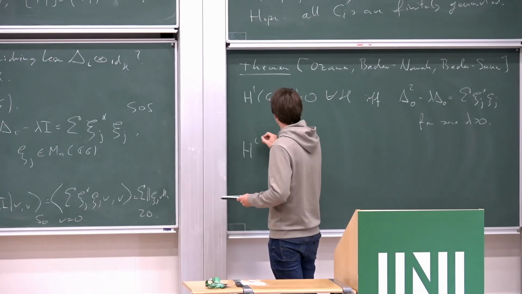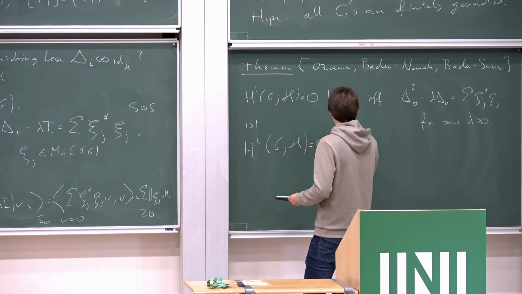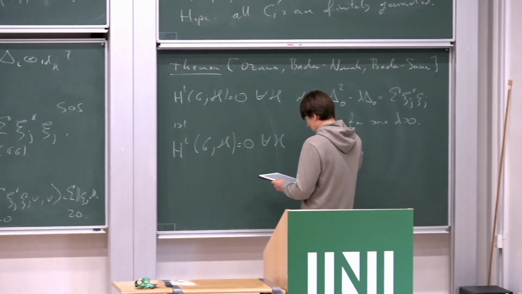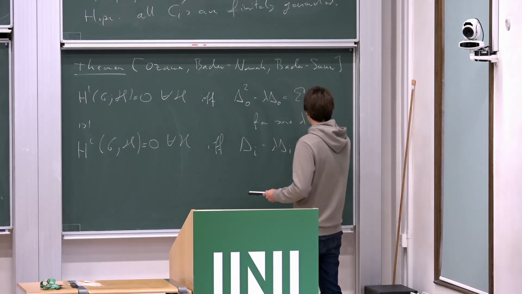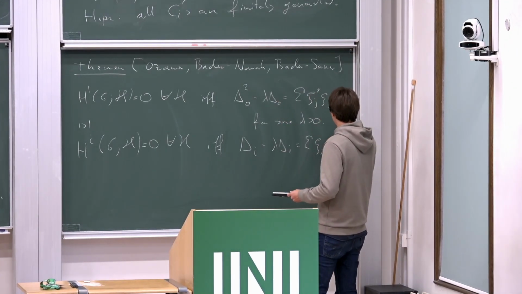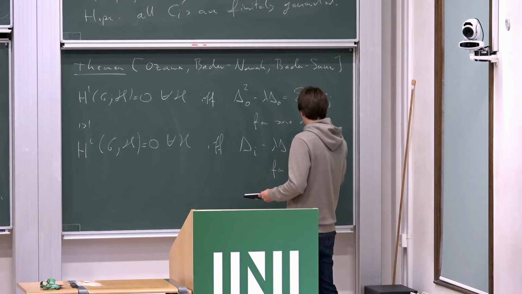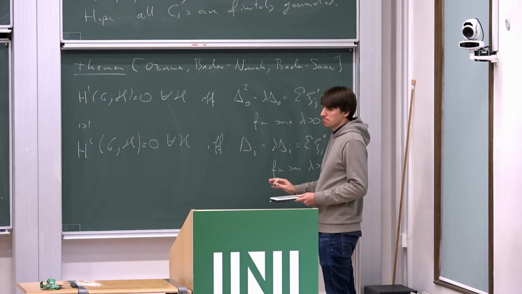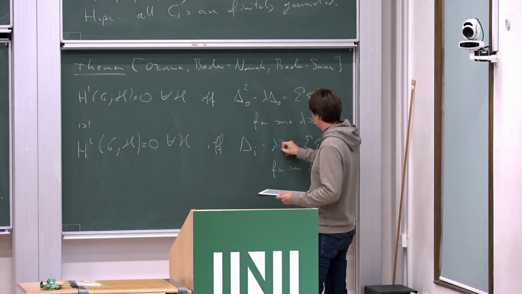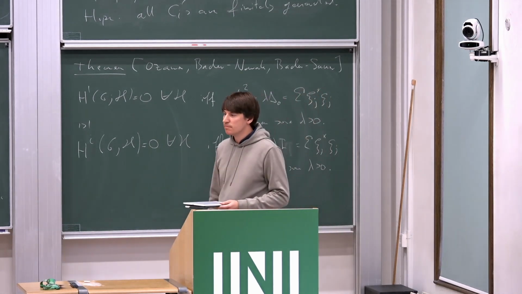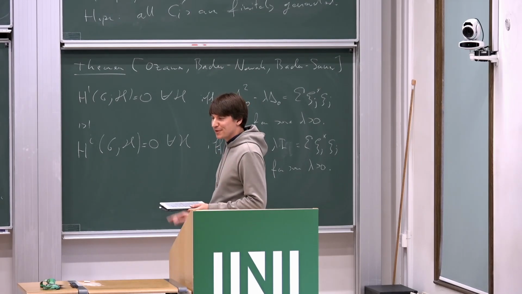In higher rank, you don't have to do that. In higher rank, so I is now bigger than 1, this is the same as delta I minus lambda delta I being a sum of squares. I'm writing the same symbols, but they really mean different things because they're matrices of different sizes. But that's not super important. Is it really minus lambda delta I? Yeah, sorry, it is. Thank you. Is it squared? It is squared. It's not squared. I think it's okay.